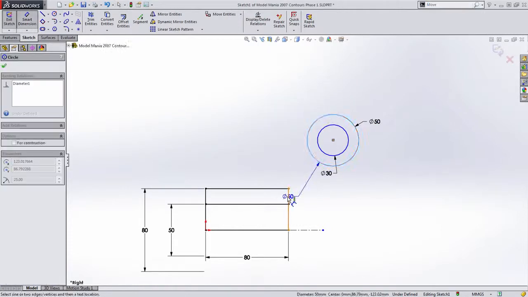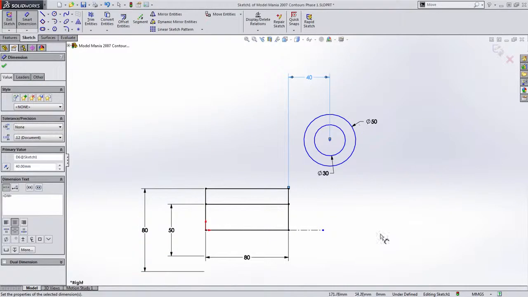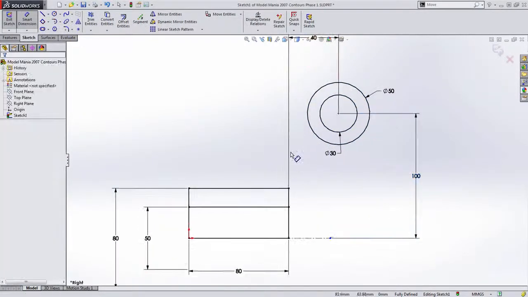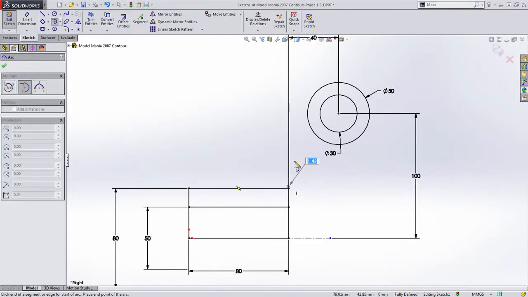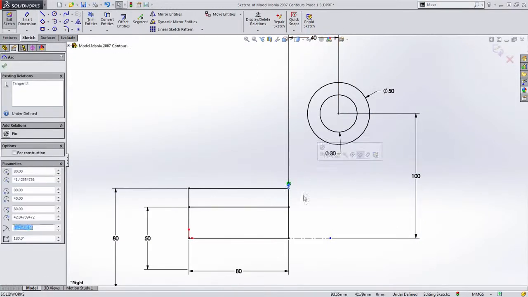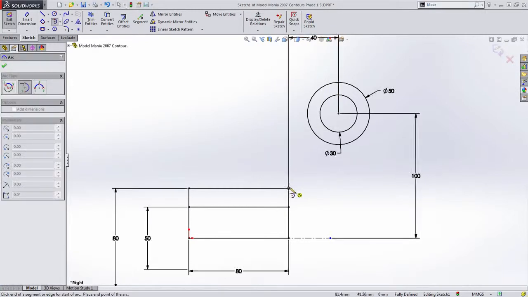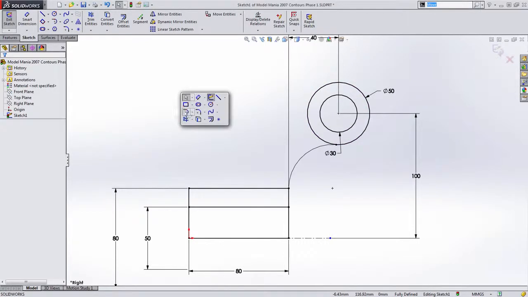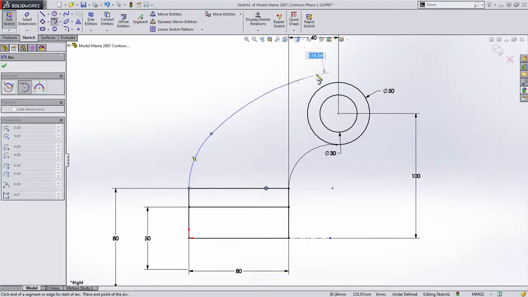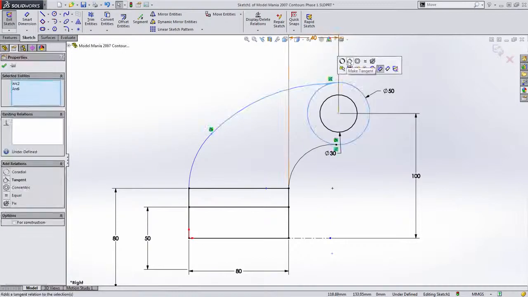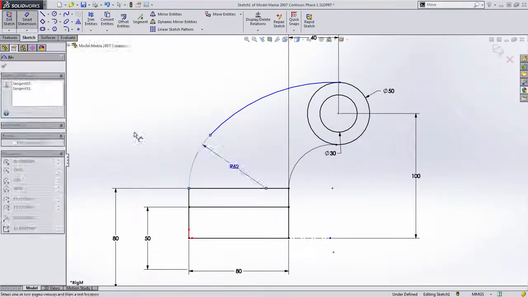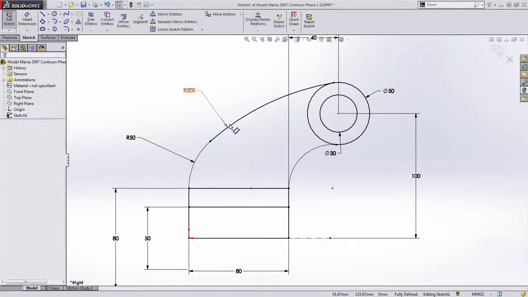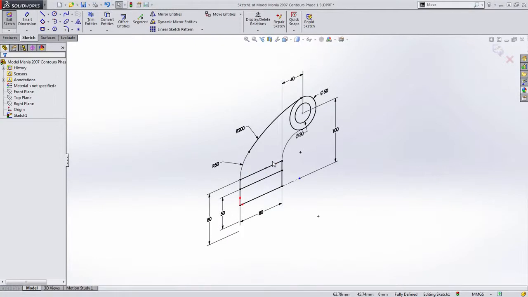This time, however, we will dimension to sketch geometry as there's no solid geometry to dimension to, but the process is nearly identical. And then finally, we're going to add those same tangent arcs we did before. Oops, I accidentally missed something there. And like before, we'll have to add that tangent relationship, and then we'll do the same thing on the outside that we did before, again just to sketch geometry. Nothing's really different about this, just the way we're creating it. So let's go ahead and add a 200 here. But we have all this sketch geometry in one single sketch.